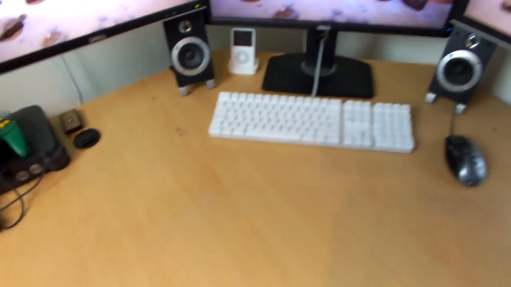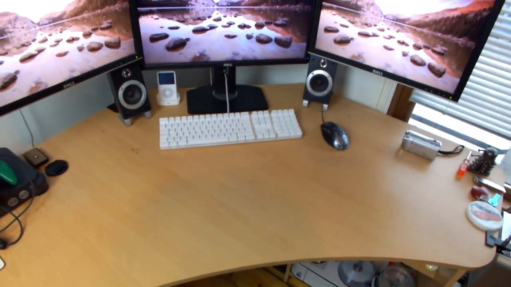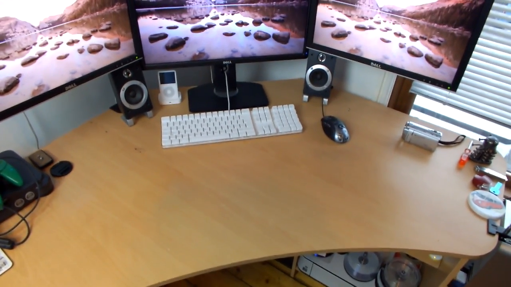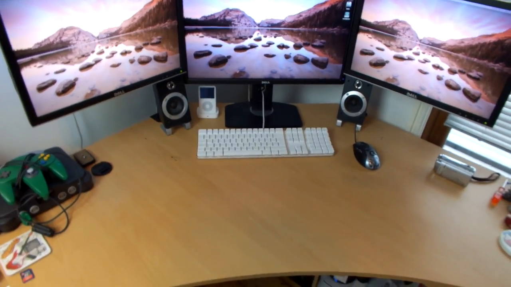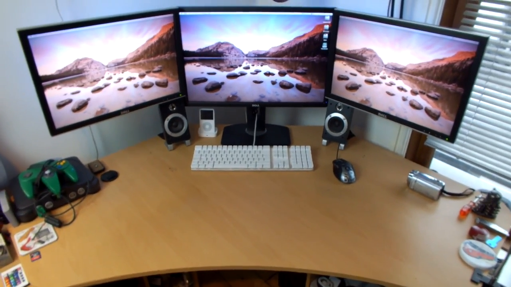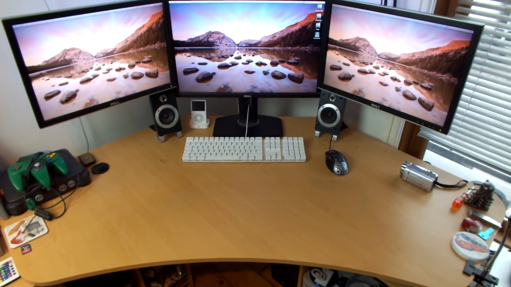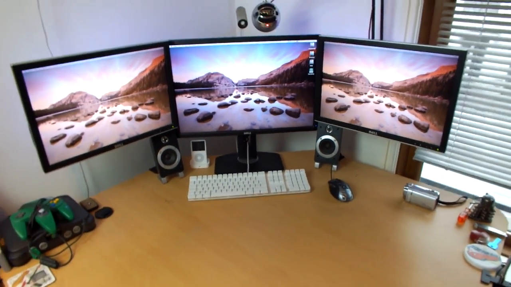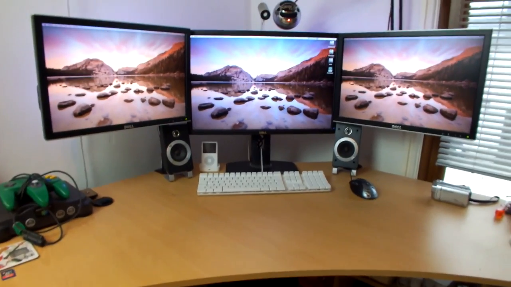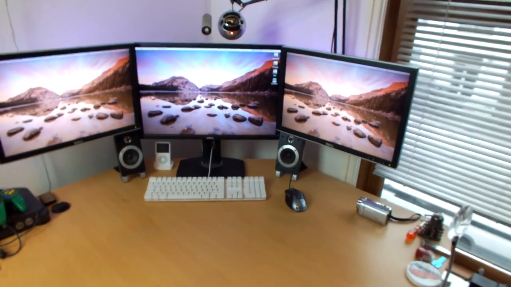By the way, guys, a lot of people often comment on the distance between the front of the desk and the keyboard and mouse. They say, you know, is that just pushed back there? Do you drag it forward when you use it or what? No, I actually find it most comfortable to use my setup with my arms outstretched as much as possible. It's much, much easier on my arms, my back and my neck. And something that having these monitors mounted and up high has really helped with is my posture.